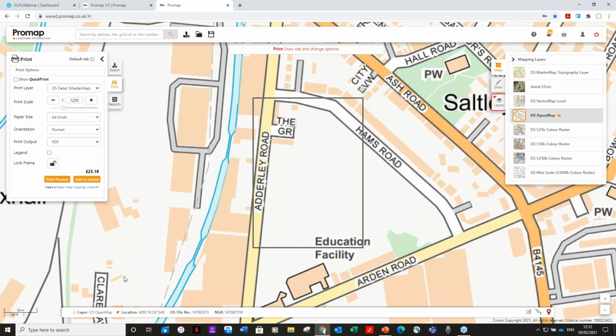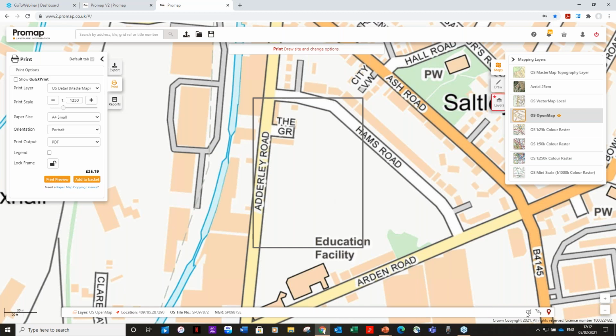If we move to the bottom of the screen there, it'll tell us which map player we've currently got open, and give us the easting and northing coordinates, OS tile number, and national grid reference for wherever our cursor is positioned on the screen. If you're trying to obtain that information from the map or pinpoint onto the map using that, you can do so accurately.